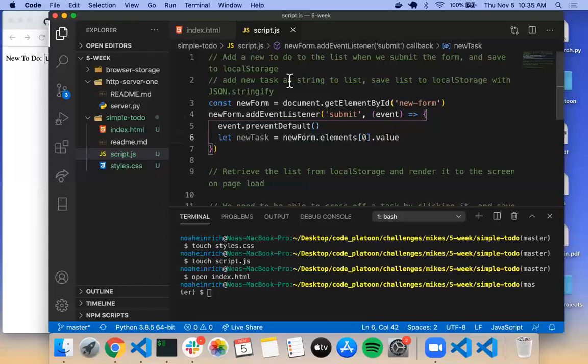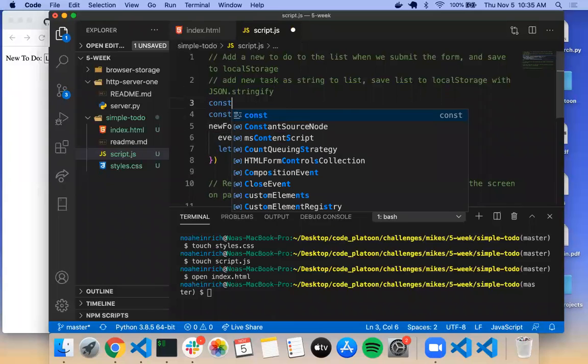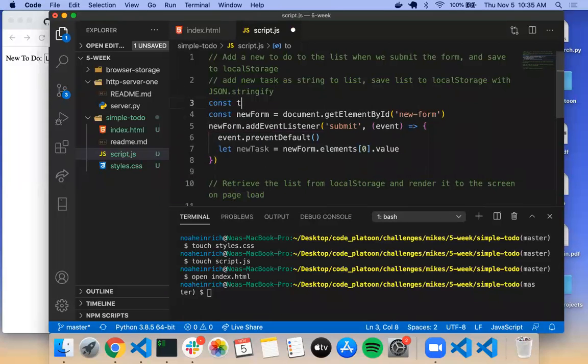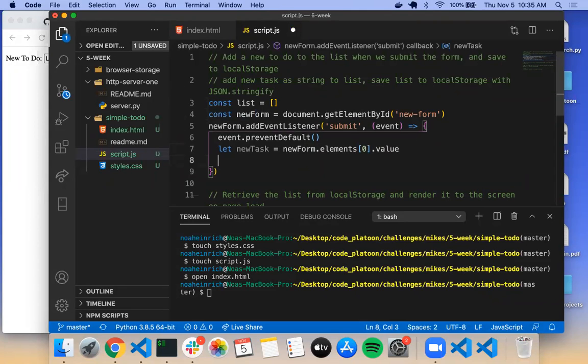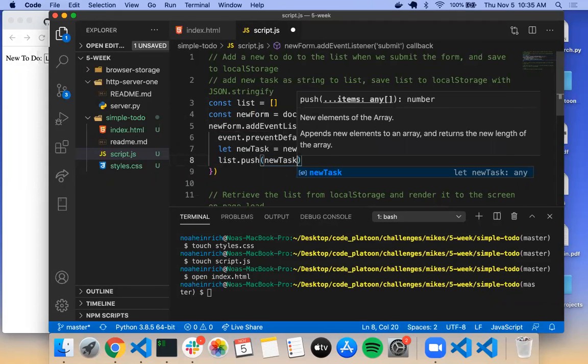We need to add it to the list. We don't have a list yet, though, right? So we're going to need to make sure that we have a list that we can add it to. So we could say const list equals an empty array, list.push newTask.